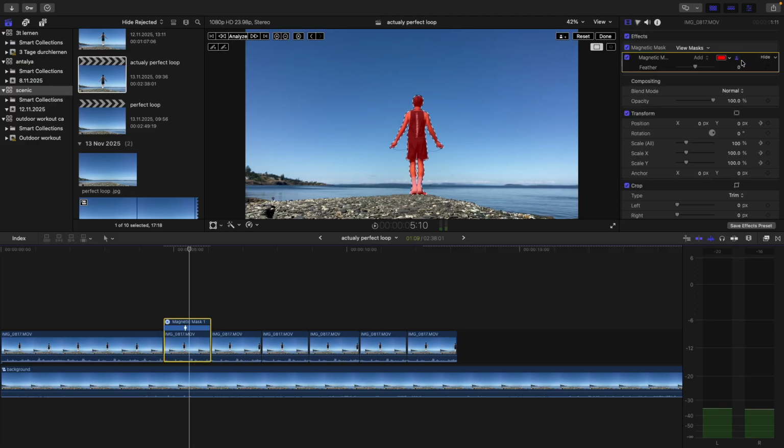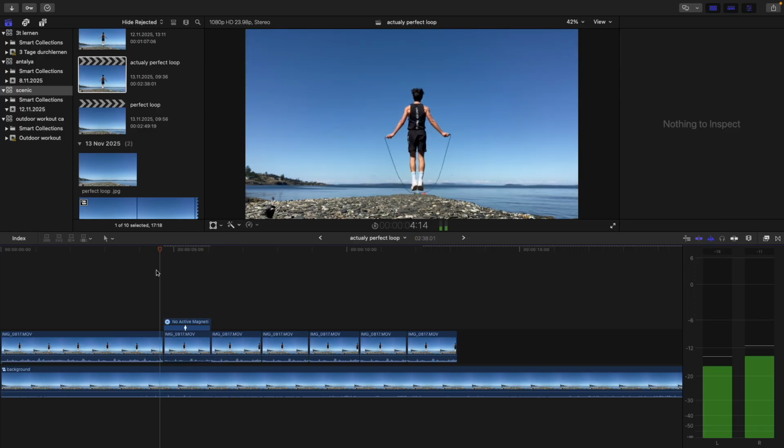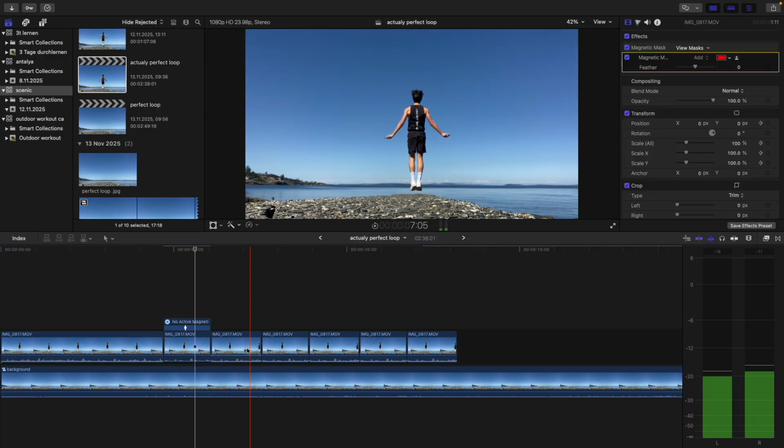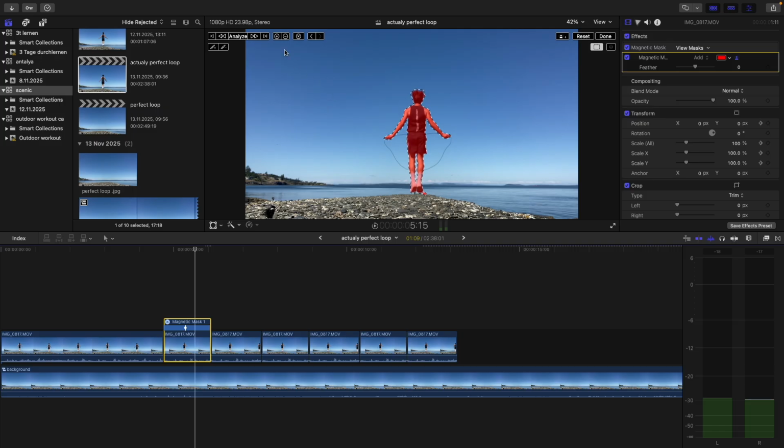Let me look at this without the red background. It's not doing what it's supposed to be doing. But as I said before, this is just so little frames. And actually, why are we doing it this way? Do we have to do it this way? No. We could also just add a draw mask, right? Or am I stupid right now? Oh my god.